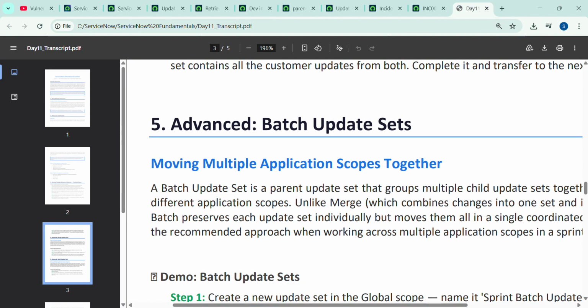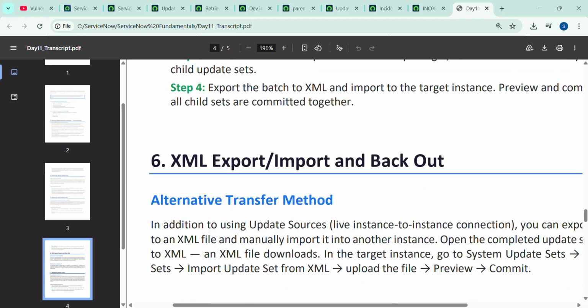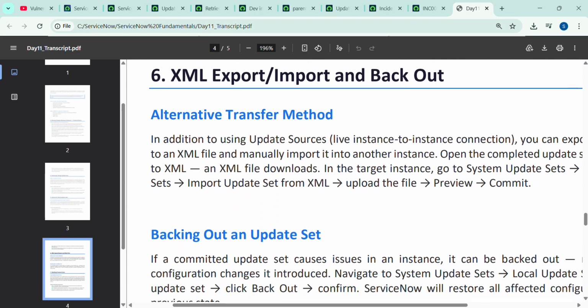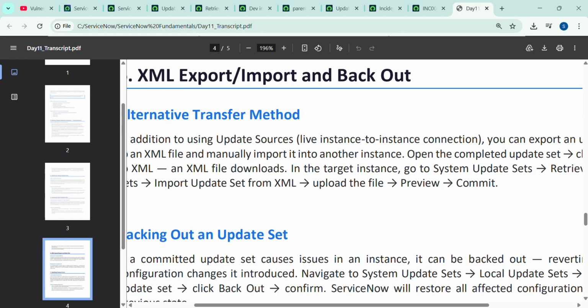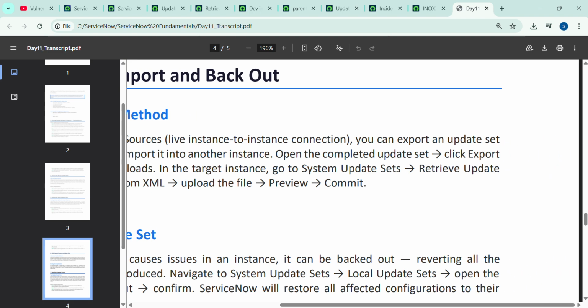As a first thing. This is the alternative: in addition to using update sources, instance to instance connection, you can export an update set to an XML file and manually import it into another instance, which I have just shown you.